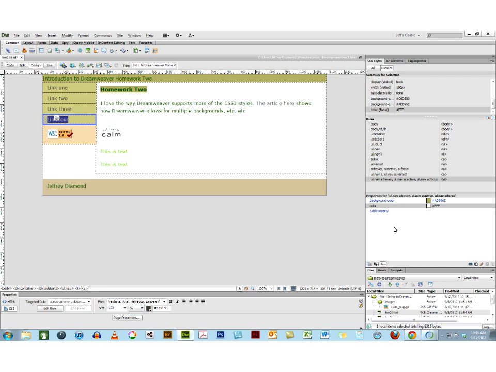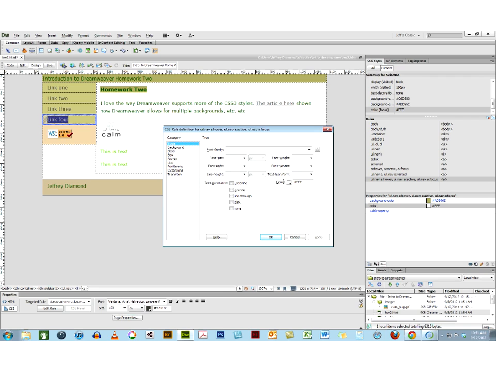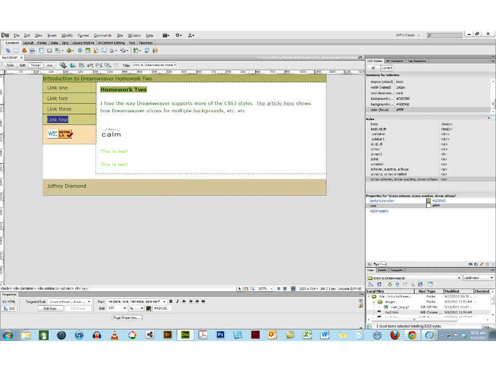So I can select that anchor tag from the tag selectors on the bottom left-hand corner of my Dreamweaver document window, and then I can choose Edit Rule, and it shows me what's being applied already to a hover, an active, and a focus. Essentially, the color of the text is going to be white when I focus on this text, when I hover over this text, and when this text is active.